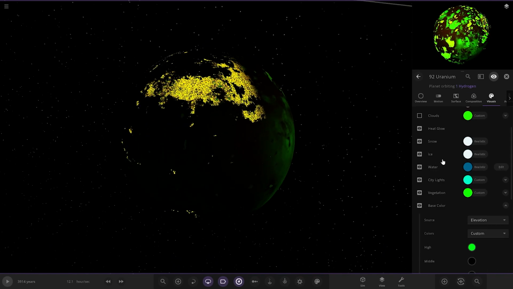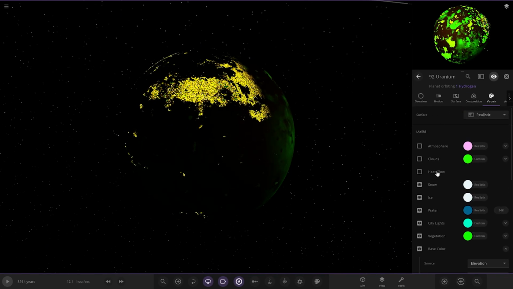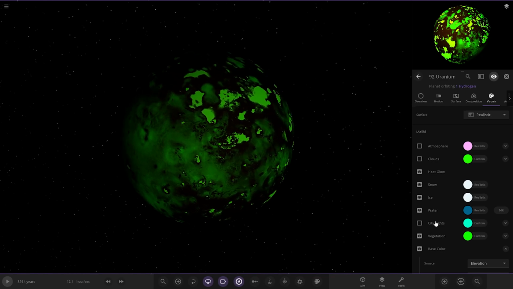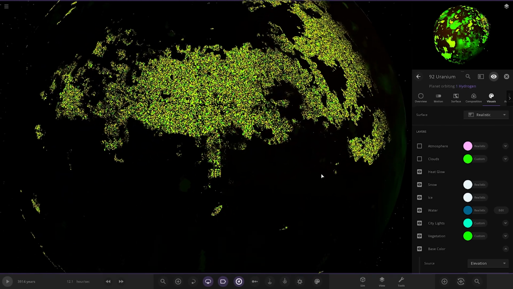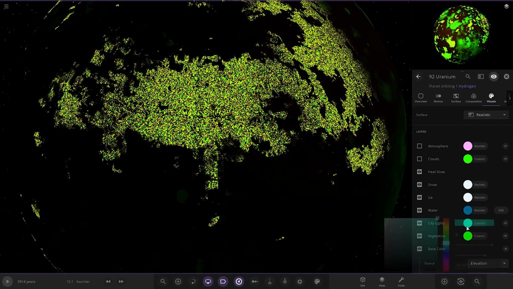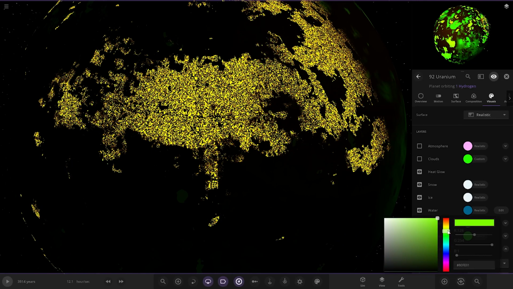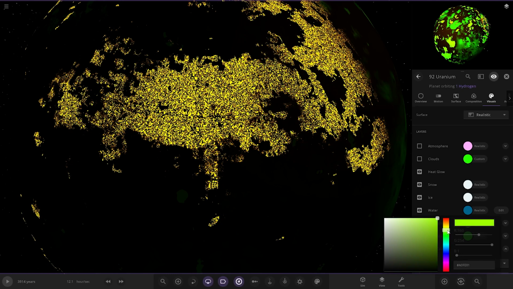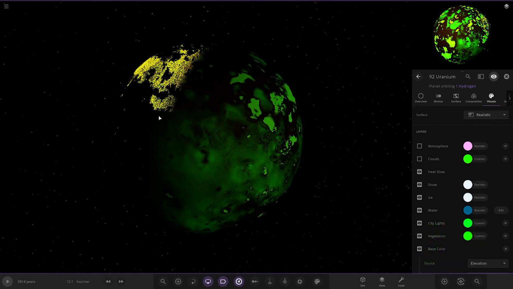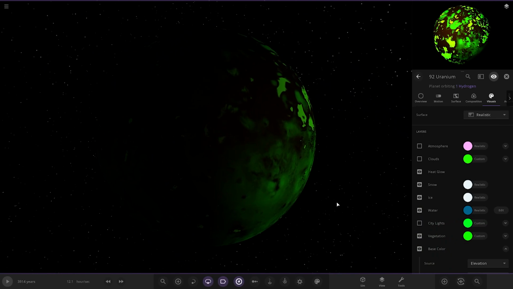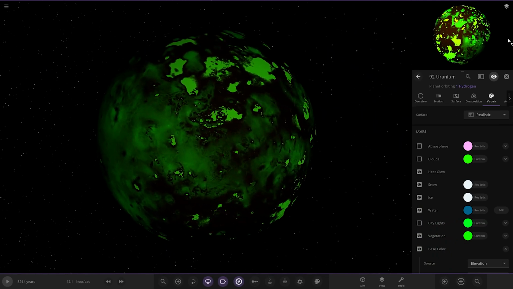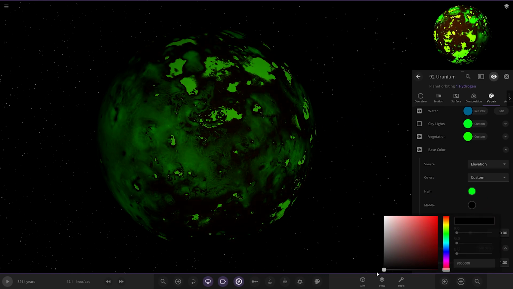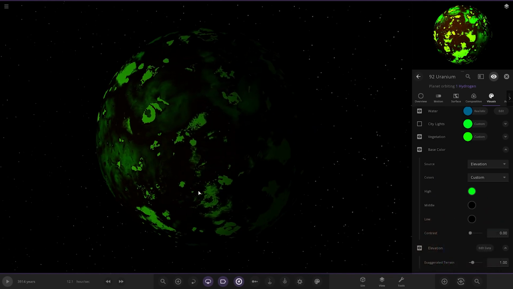Uranium's a dangerous place. Heat glow. If I turn the lights off, maybe I think that ruins it. Oh, they look too yellow for me. I think they don't look green enough. So it can't really go green because of the tint. I mean, that's the best you'll get, really. It looks too... Nah. But you can see from that we need the star to be brighter, because this is a world that just needs it to really look good. But, I mean, that looks fantastic.